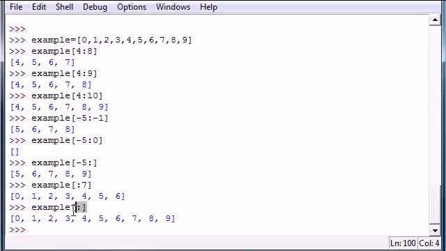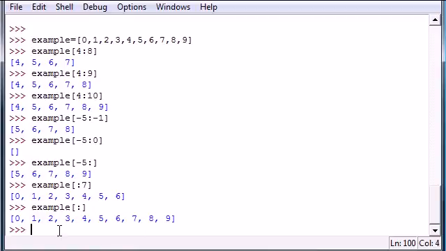entire list. So again, when you're slicing, you need 2 values. The first one's the first one you want to include. The second number is what you want to go to. You can also do it backwards, and again, if you don't include one of the numbers, then it's just going to go all the way to the end and include everything.